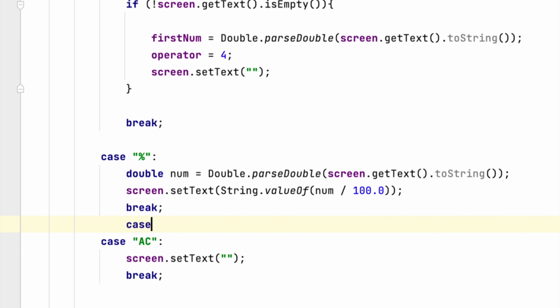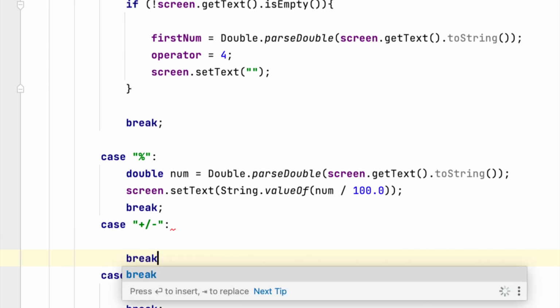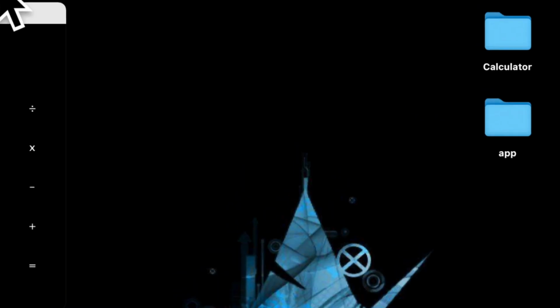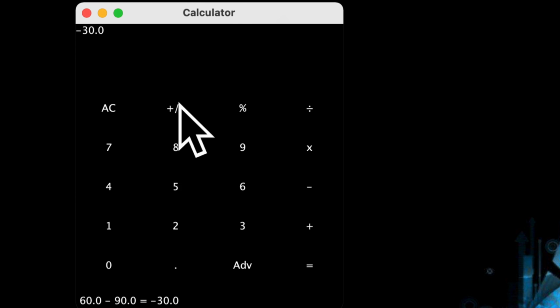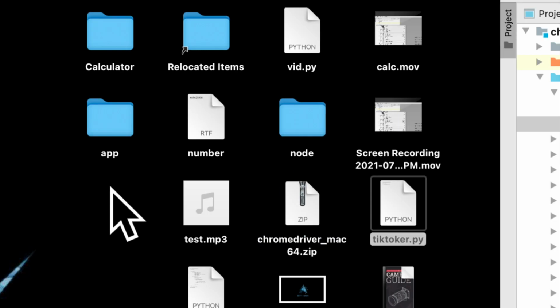Then we also need the negative button. We have to work on that. If the person clicks here, we have to get the negative version of any number. If the person presses 4 and then presses this negative button, we have to get a -4.